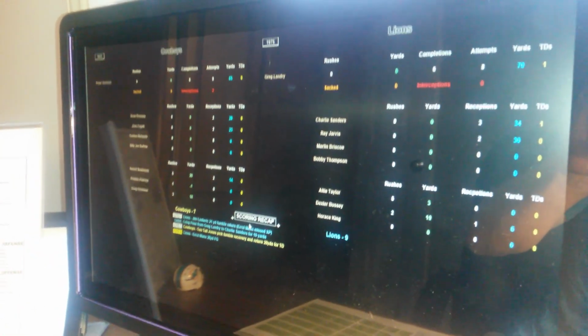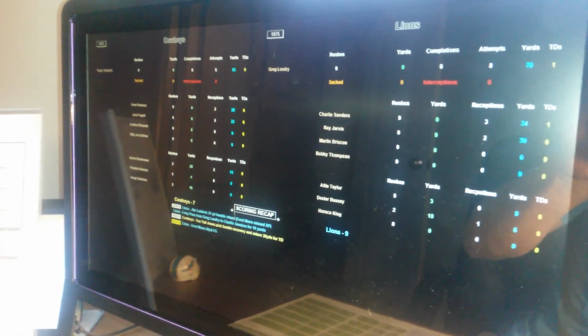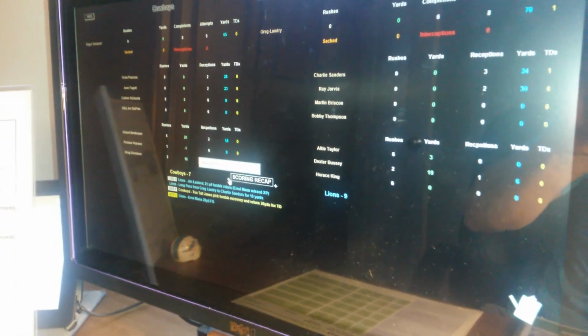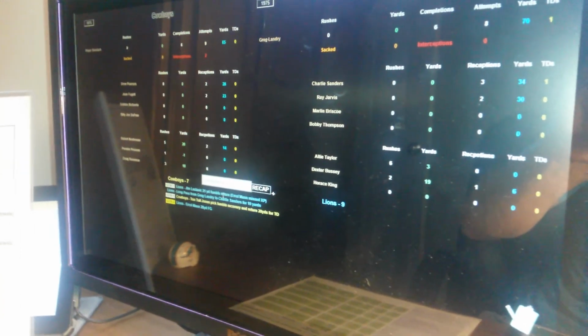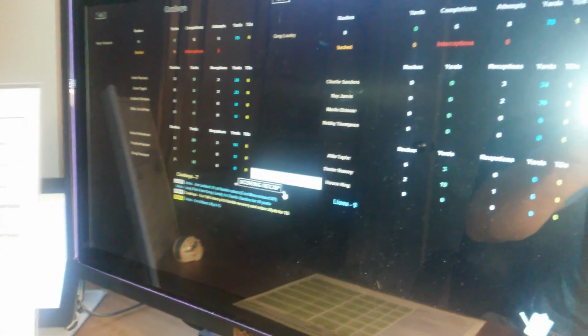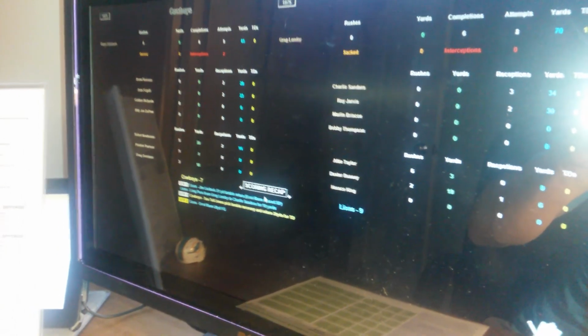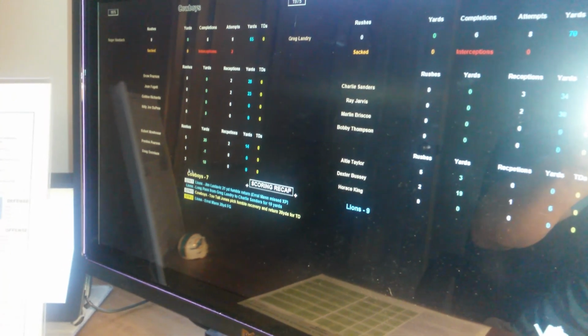And there's a scoring recap area at the bottom right. For field goals or special plays like some of these fumble returns I've had today, you can enter those manually by clicking the little plus sign on either side of the scoring recap. The plus sign on this side is for the Lions, and the plus sign on this other side is for the Cowboys.